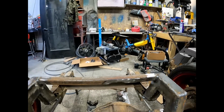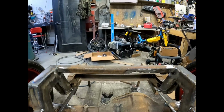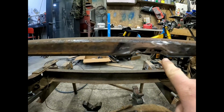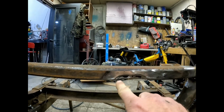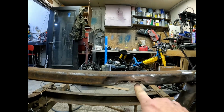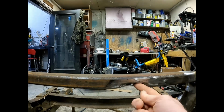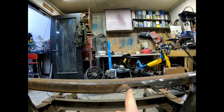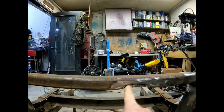Grinding. So much grinding, so gross and dirty. Okay, so I got this thing sitting all the way down on the frame, had the axle fitted in here, and ended up just having to do a little bit of a notch. What I ended up doing was coming in and cutting a corner of this out on the top and the bottom, and then just flipping it over upside down, and then welding it in there, and I just kind of filled this gap, cut this at a 45 and filled that gap up with weld and then ground it out smooth.